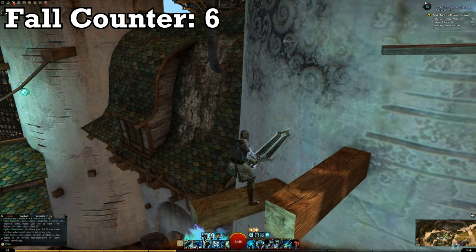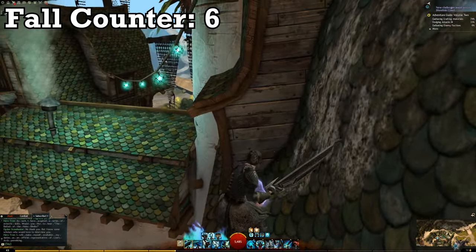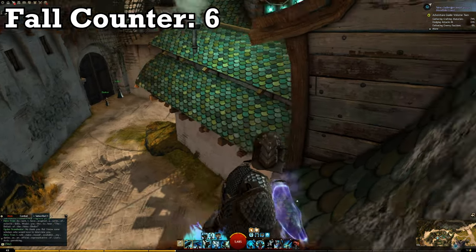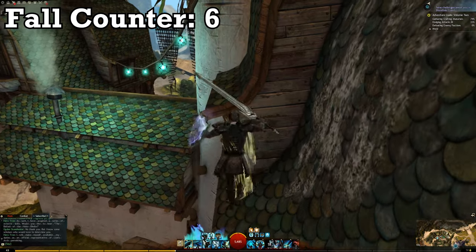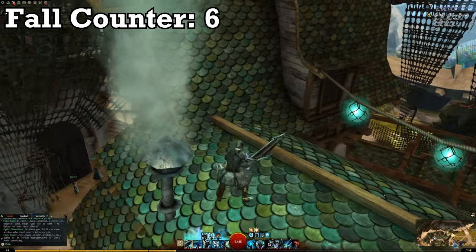And then it looks like we want to... I think we want to jump right there. That was stressful. And then I'm going to carefully... Actually, I think we might just have to Hail Mary jump to that building right there, or we can just walk across this. I might have messed up the jump right here. Let's go ahead and try. Okay, I'll go ahead and just jump for it, and that was very close.